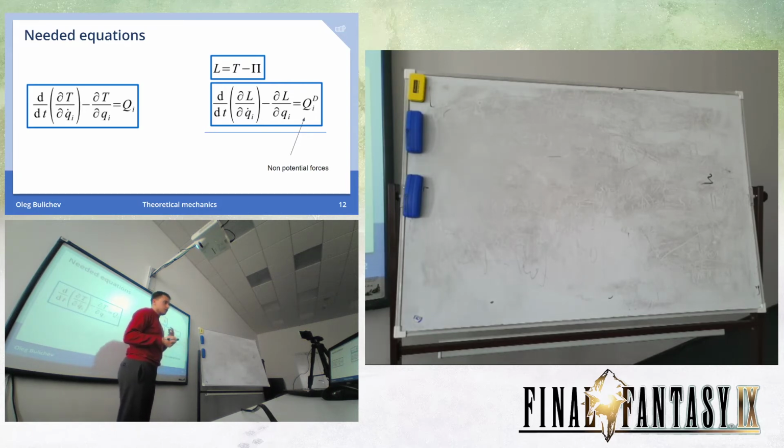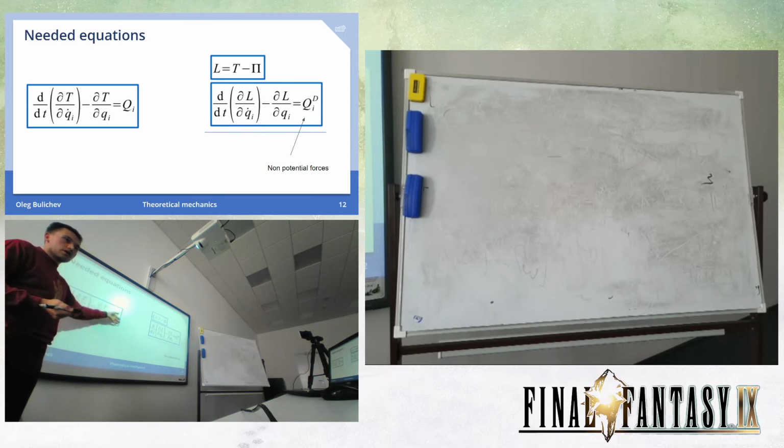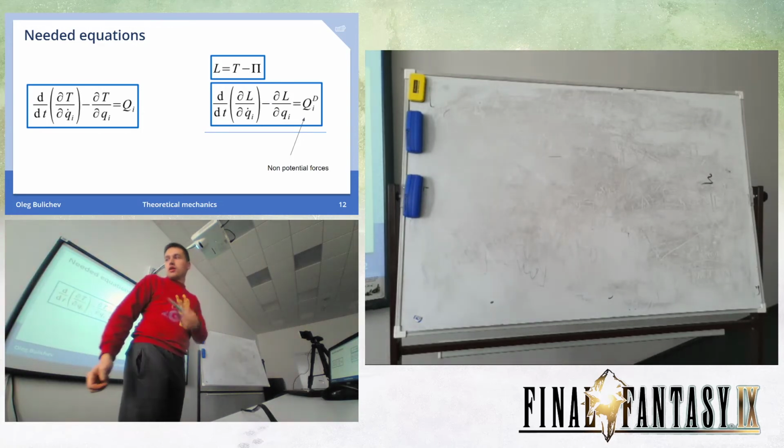Because in robotics you are mainly writing dynamics to control something. What do you have in a manipulator? Torques. Torques are non-potential forces. In this case, on the right side, you will have both torques and some masses and so on. It just depends on how you use it. In linear algebra it doesn't matter because you can use a lot of approaches. In my sheets, I use this one.